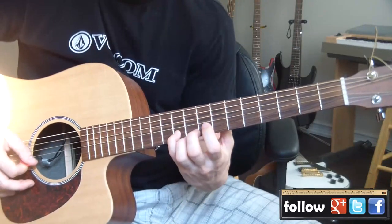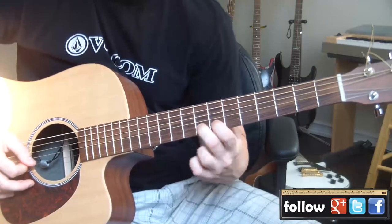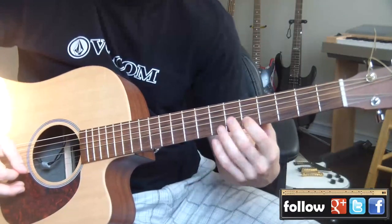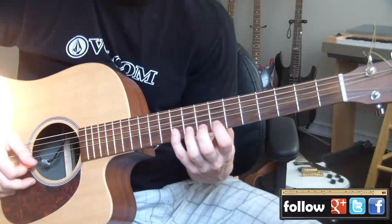And then I pluck the 10th fret B string 2 times. And then I do a little pull-off here on the 8th fret B string down to the 7th fret B string. And I end on the 5th fret B string, okay? On that E note right there. So watch very closely, very slowly.